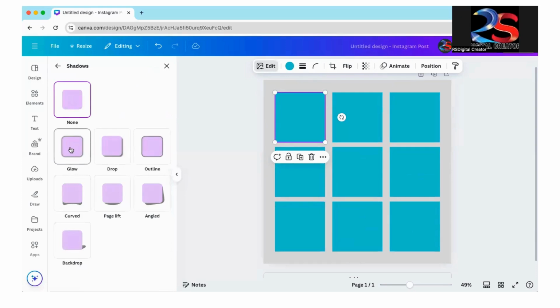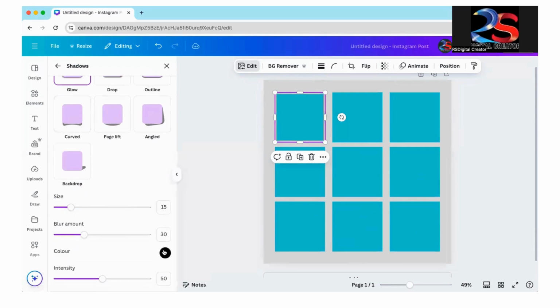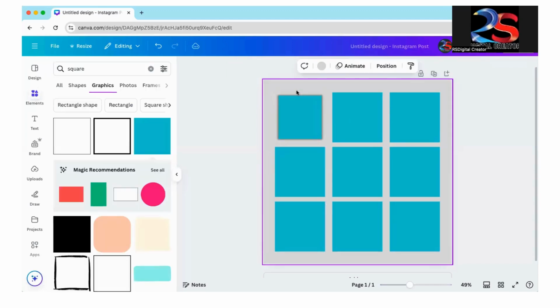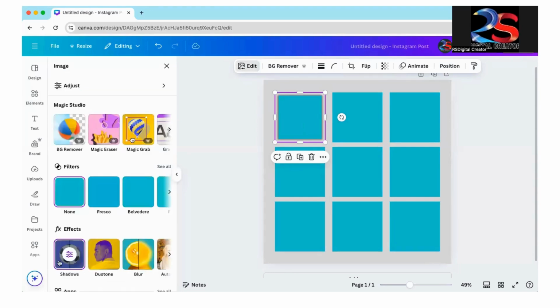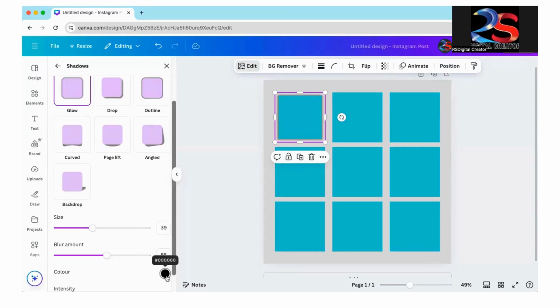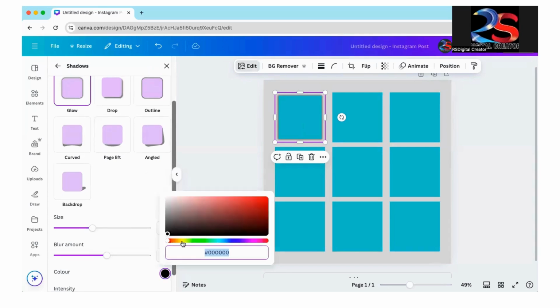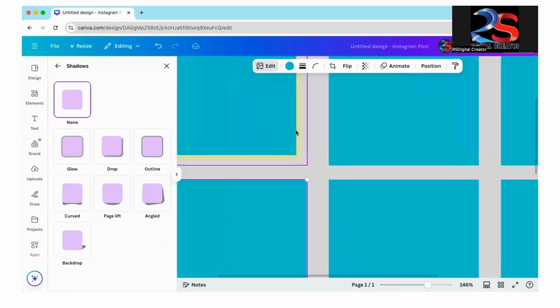First one I'll apply glow. Glow means a glowing will be created on this. So by default, black is there. Size, if I increase, you can see the glow, how it will be. I'll increase the blur amount and I can see the difference. Okay, this is glowing option. And the color I have selected for the glow is black color. So it will show like a shadow color. If I change this to some other color like yellow or any other color picker, you can see the difference. It will show like a yellow light glowing like this.